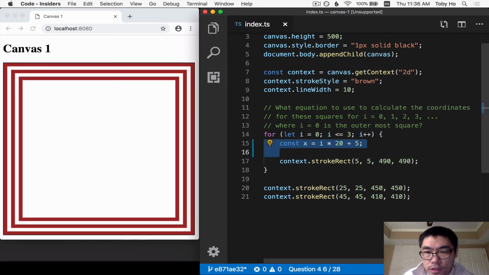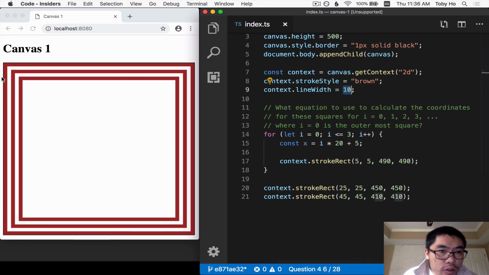Okay, so first he calculates the x coordinate as i times 20 plus 5. Is that correct? The width of one of these red lines is 10, so i times 20: if i is 0, that would end up being right here.